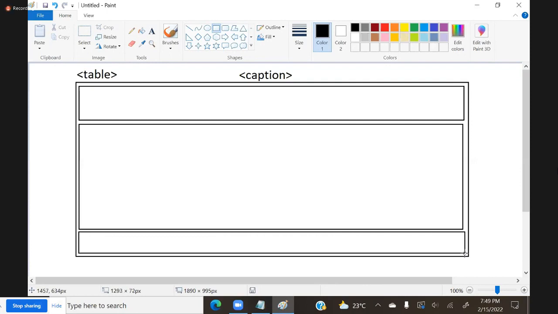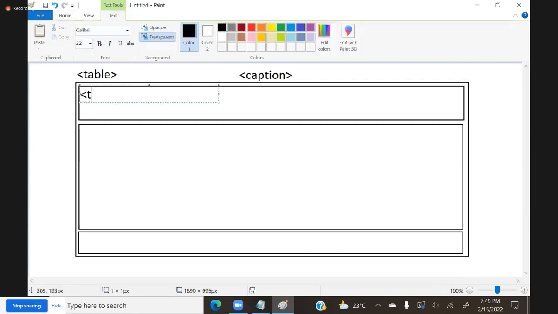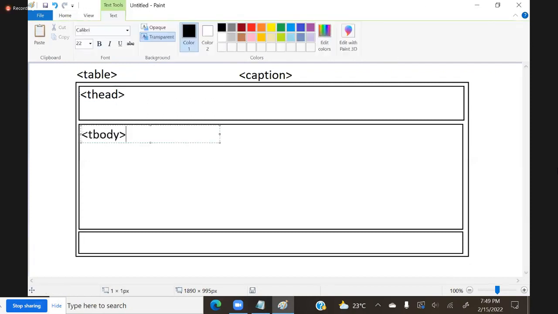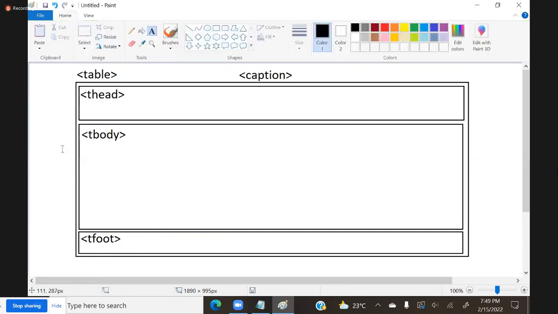The head is designed with thead. The body section is designed by using tbody. The footer section is designed by using tfoot. So a table contains three sections: the head, the body, and the footer.